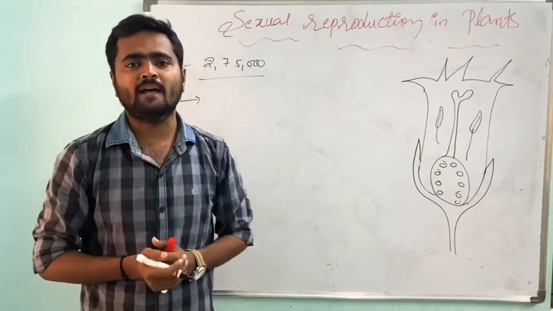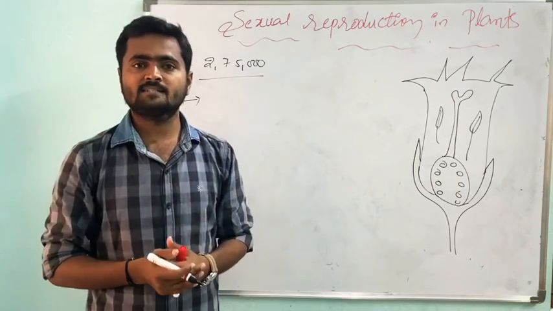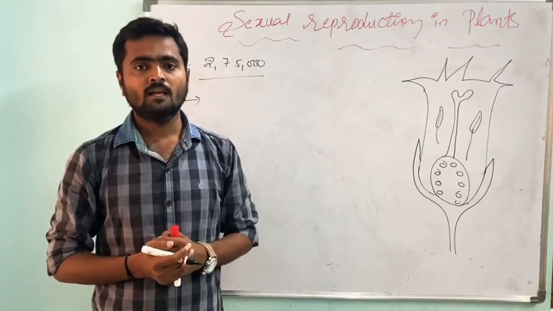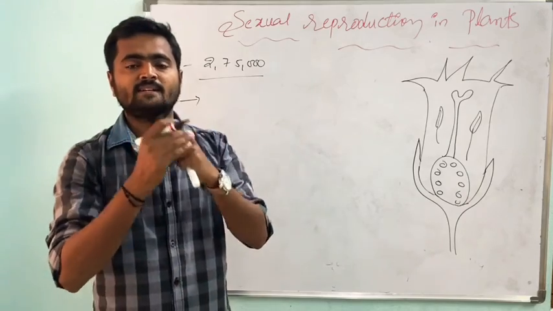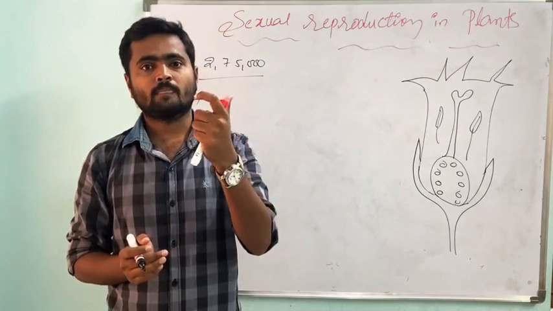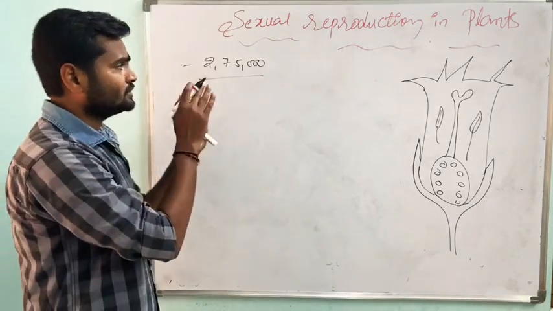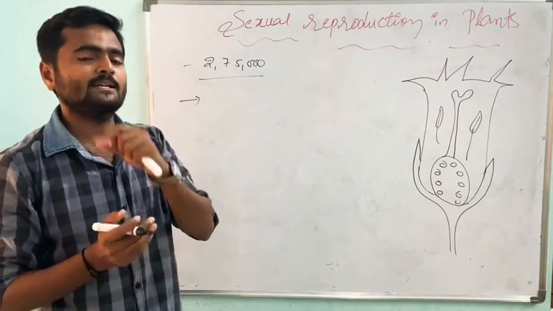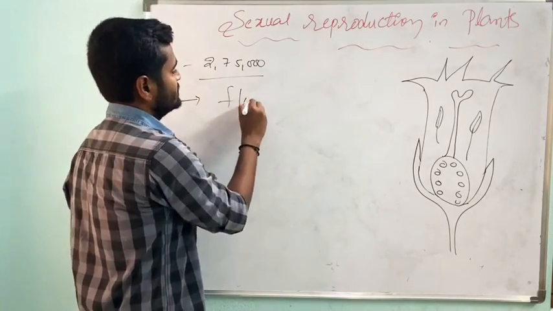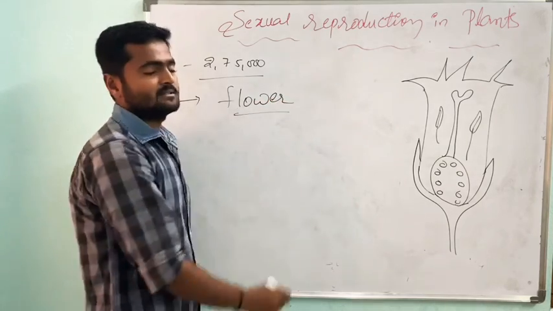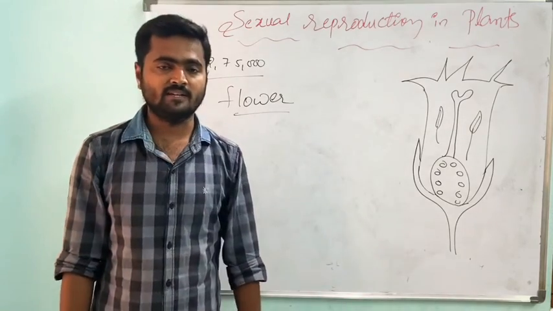All these kinds of plants are flowering plants. Most of the familiar plants in our surroundings are flowering plants, and they produce seeds which are present inside the fruits, so not naked seeds. If you observe the reproductive part of a plant, that is called the flower. How these flowers help in the reproduction process, how plants reproduce, we will discuss now.